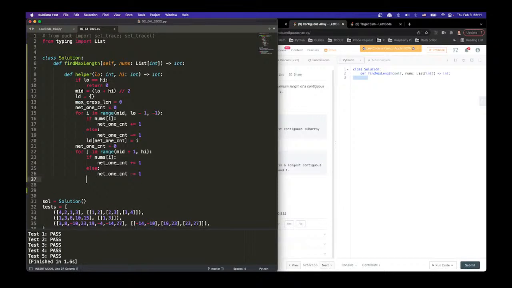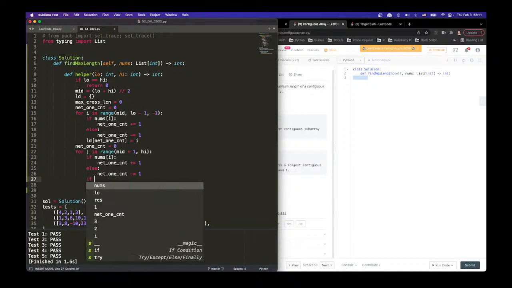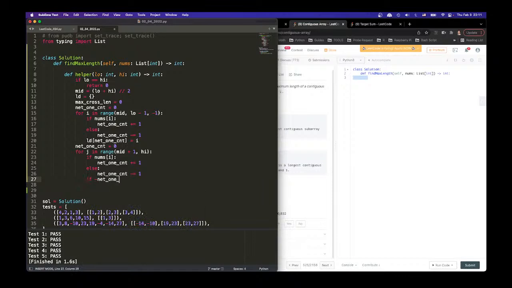So we're gonna say, now we have a net 1 count. We're gonna say if minus net 1 count is in the left dictionary, right? Then these two, they match, right?